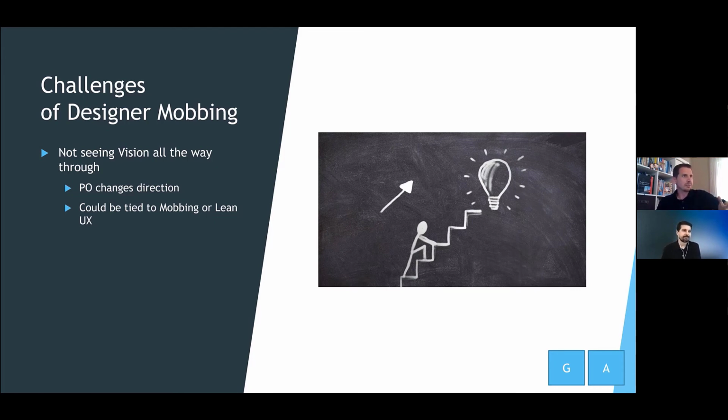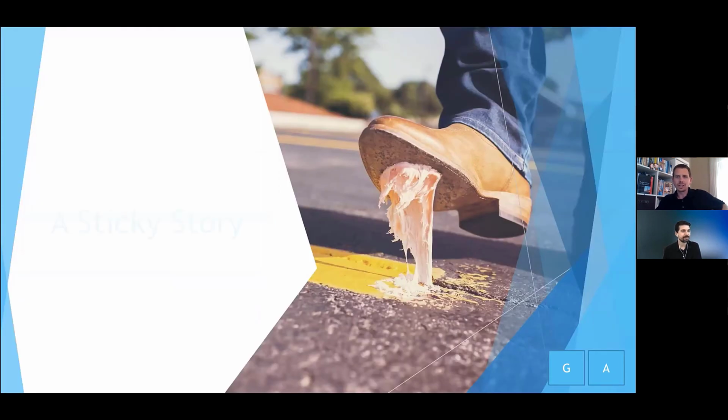And so maybe a particular design is fairly simple, but it takes 8 cloud components that all talk to each other to make it happen and actually talk to your irrigation system or something like that. And so I think while those challenges still exist, mobbing can at least help build that empathy. And then we're going to share a couple stories here, and then we'll leave some time for Q&A.